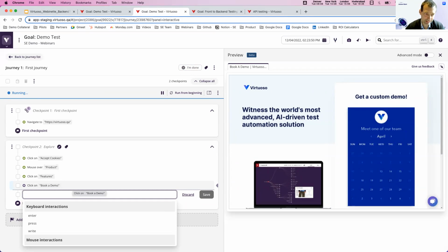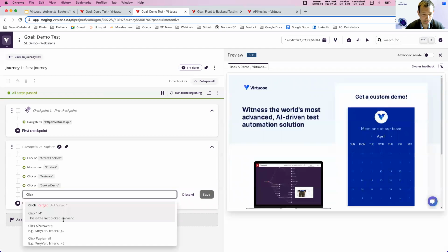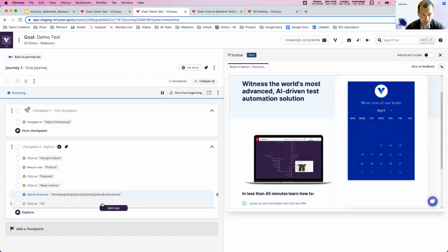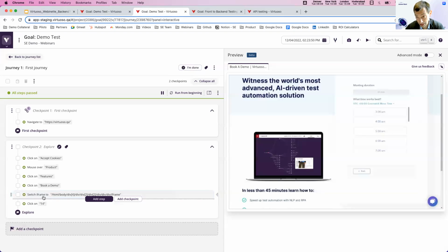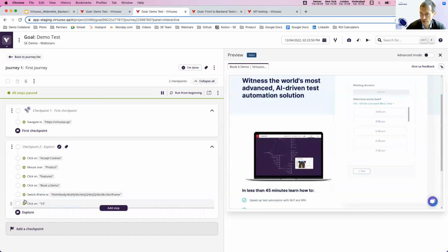So you're building in natural language, using these simple interactions, with the ability to author whether prior to development, using requirements or BDDs, for example, or afterwards. I could come and click on the screen. If I want to click on the 14th of April, for example, then I can interact to capture that, as well as automatically picking up the iframes. I can see at the same time that these steps have immediately executed. I've authored them, and they have executed to show that the test steps work.